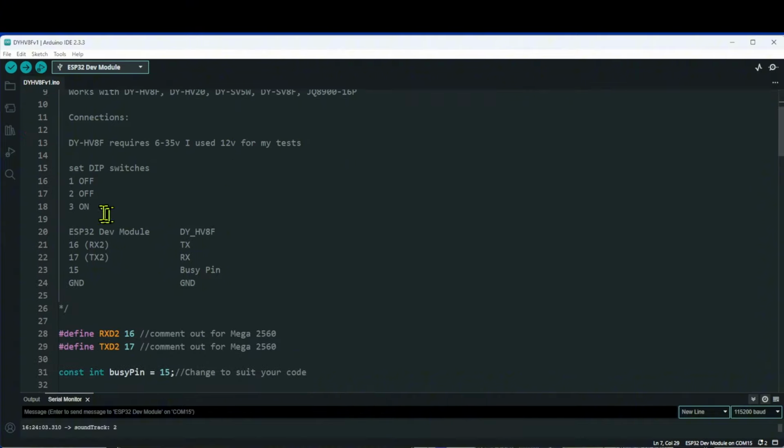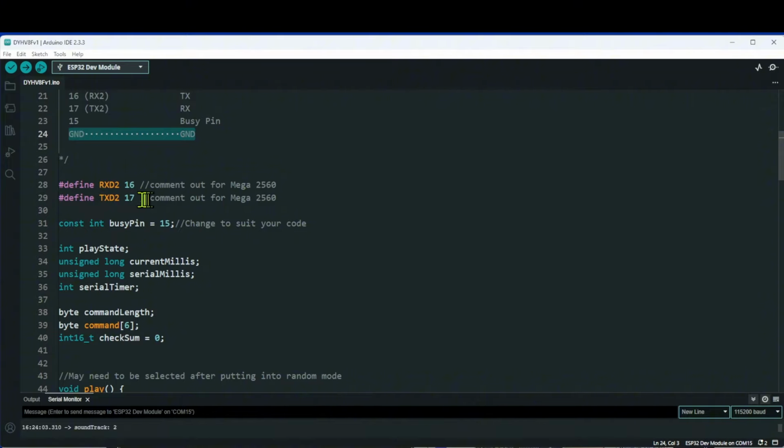So as always, I've put the dip switch settings in the sketch. I've done the ESP32 connections, so we're on pin 16, which is RX2, to TX, and 17, which is serial TX, to RX. I'm using pin 15 for the busy pin. Again, choose whichever pin suits your project, and obviously ground to ground.